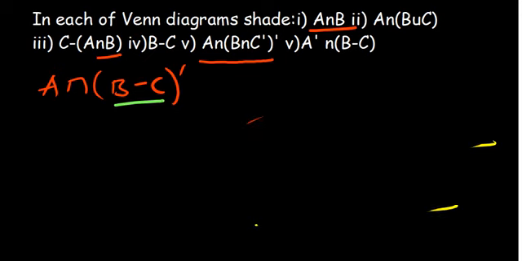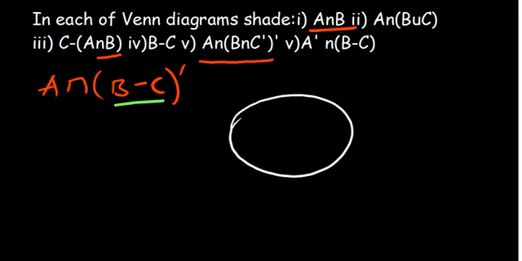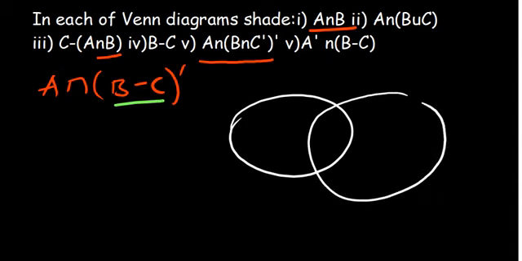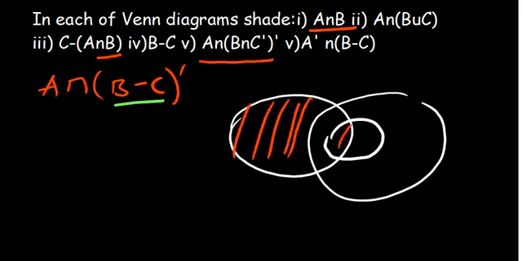Not exactly this kind of drawing that I've done. Let me just try to draw it again. So we have our A, then we have our B, then our C is inside there. The region that we shaded, if you remember, is basically this region and also that region. That is what is making up that set. So this is our A, our B, and our C. That is what you're supposed to shade for this part of the question.